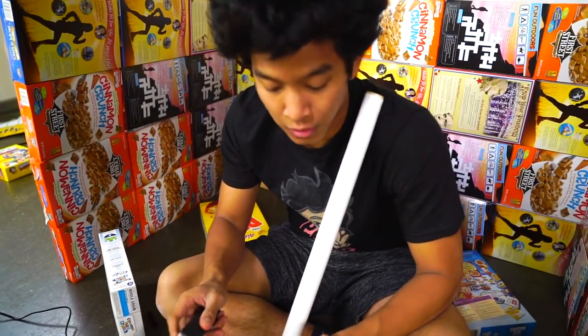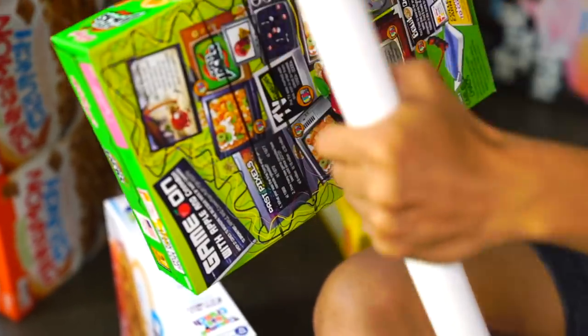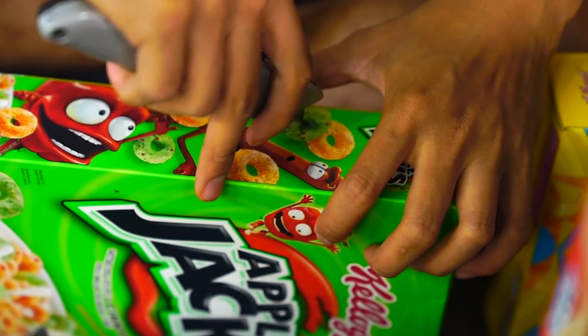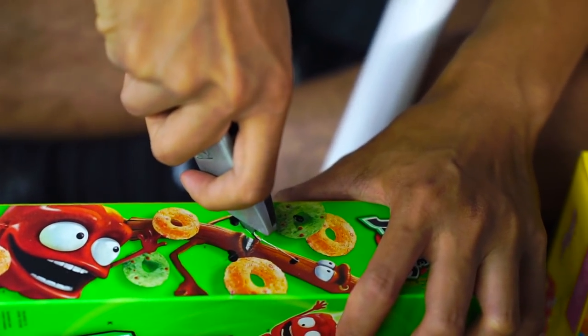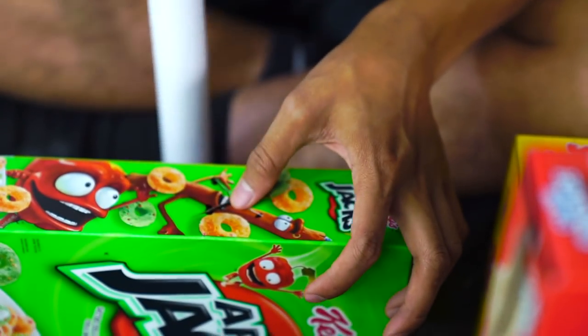All right, so building the door, I drew a line through where I want my pipe to be, and I measured it along all these boxes. So what I'm gonna do is just cut an X and make kind of a straw holder, like you would see in your drink. Cut an X this way, cut that one that way. And then basically, we're gonna shove this pipe through here.